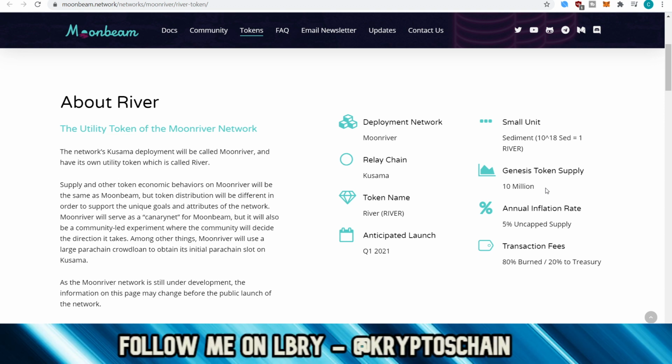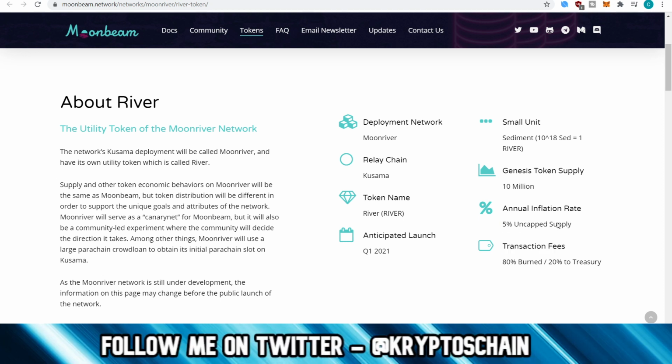So perhaps they are tokens. Now there is an annual inflation rate because this is stakeable. You can actually stake it for rewards. So it's only 5%, right? Only 5%, and it's uncapped, so it's going to continue to grow. But again, it's exactly the same with Kusama, right? It's uncapped as well.